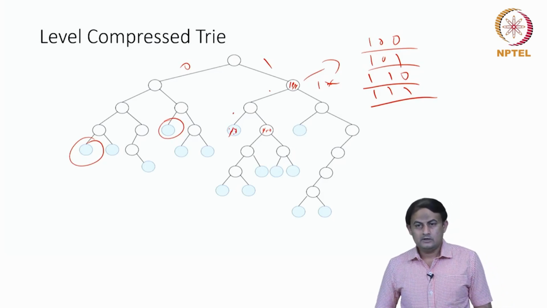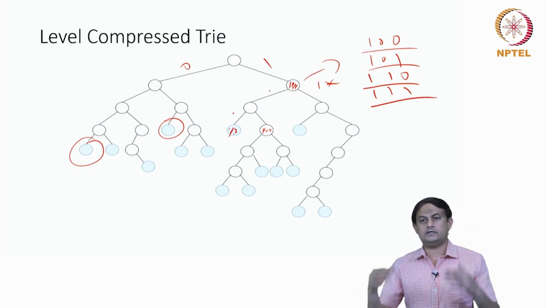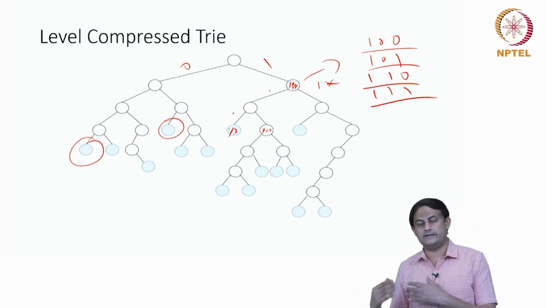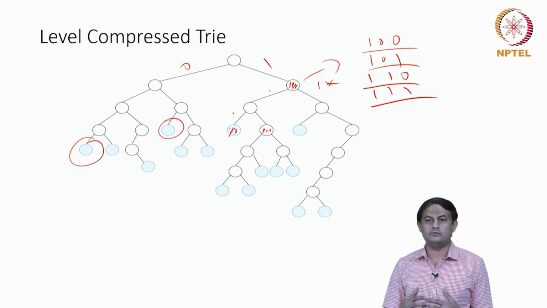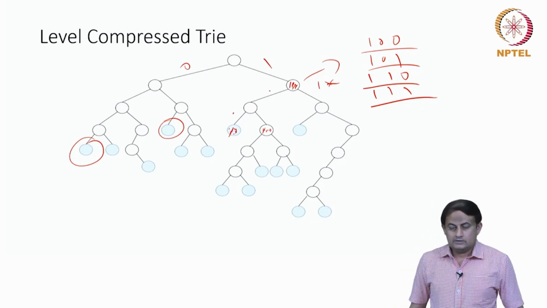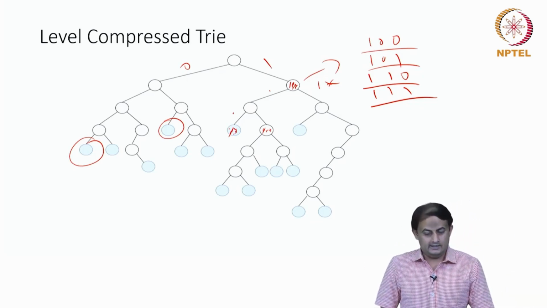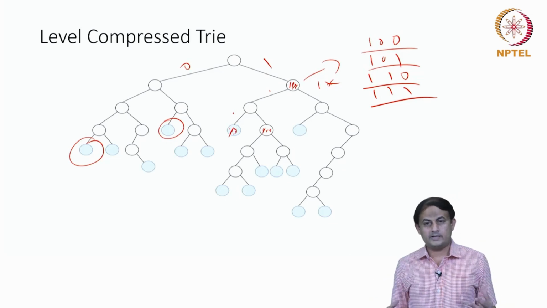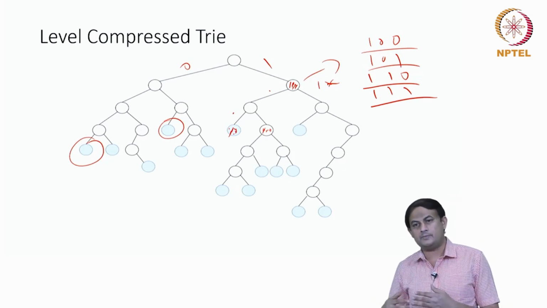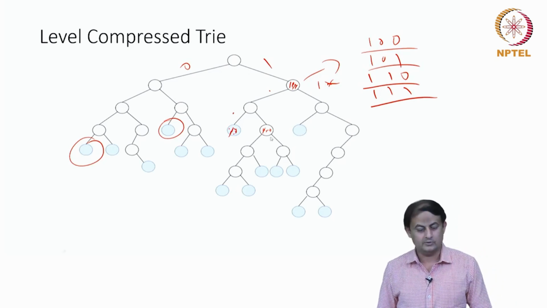So in effect, any arbitrary binary trie that you can construct for some prefixes, there exists an equivalent trie structure where the marking is done only at the leaf node. So assuming you are given such a binary trie, what a level compressed trie does is look for opportunities to compress a variable number of such trie bits and merge them.